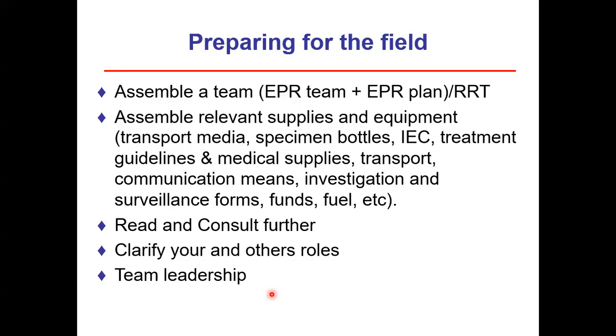You need all the supplies and equipment that you will be requiring, things to collect samples, medical supplies to begin to treat, ways of communicating with people, all the forms. Remember surveillance form 001A, 001B and 001C. You need those forms available with you to be able to fill in information about patients in an emergency, about persons who are affected by these epidemics. You get your team in place, you consult, you get your materials in place, you clarify your roles and the roles of others, and make sure that the team has a leader.